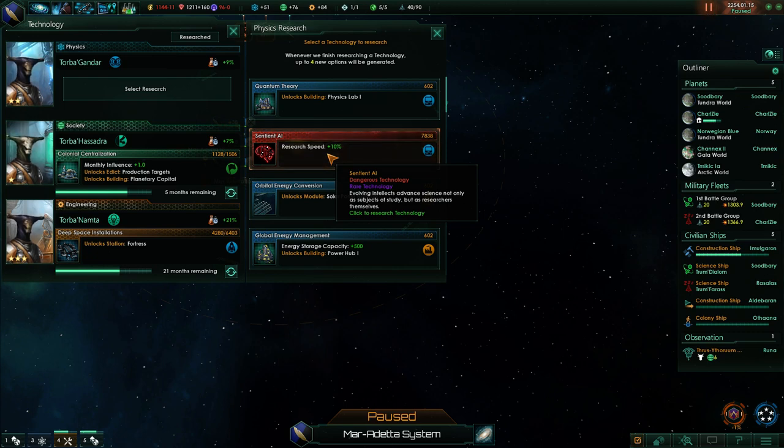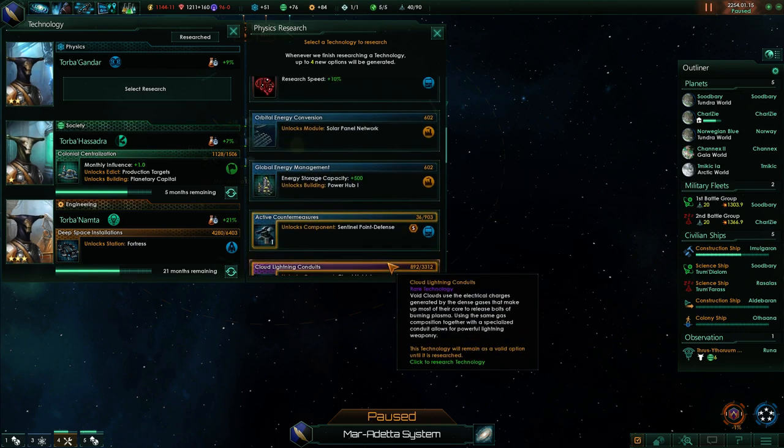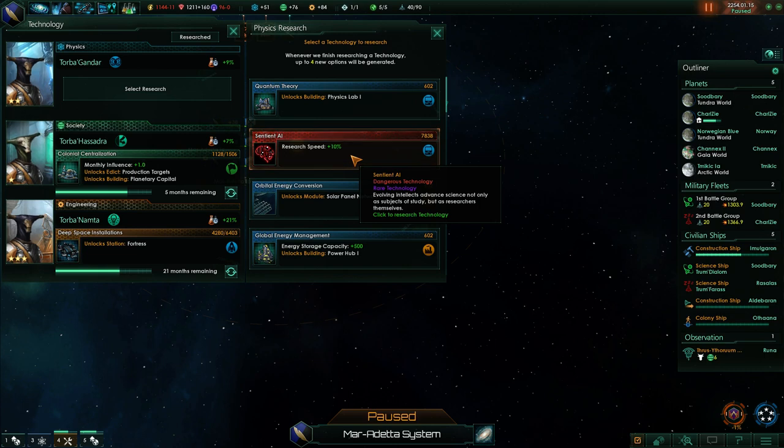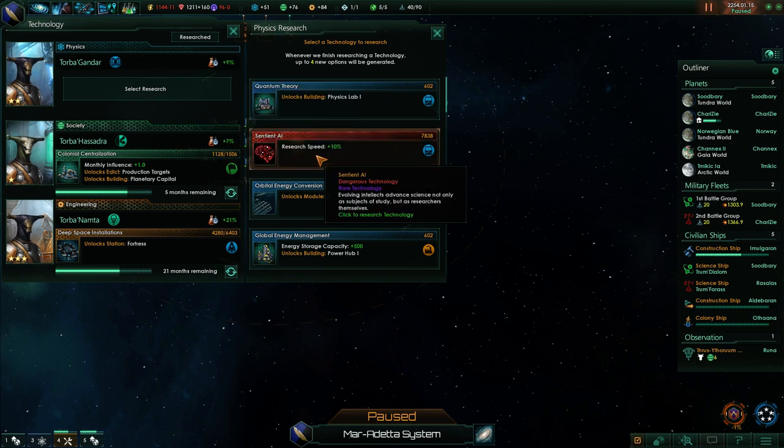Okay! Red technologies are dangerous technologies. Sentient AI. Now here's the thing, I still don't have synths or anything like that. I only have regular robots. Regular robots cannot uprise, but I don't know if this is linked to that, or if it's linked to something completely different. I mean, we have to go for it. It's a rare technology, 10% more research speed, which I believe stacks on top of our existing 5% research AI bonus. Right over here, administrative AI plus 5%. It might not, it might replace it, but still.